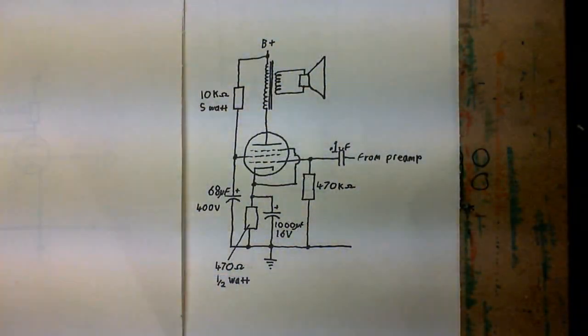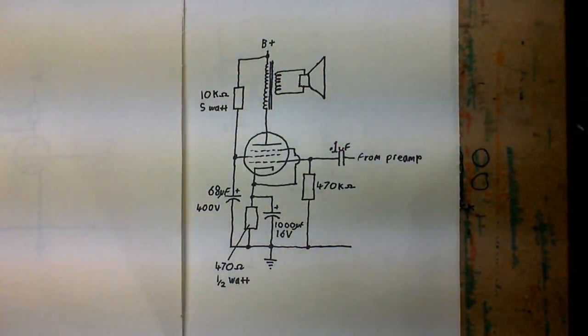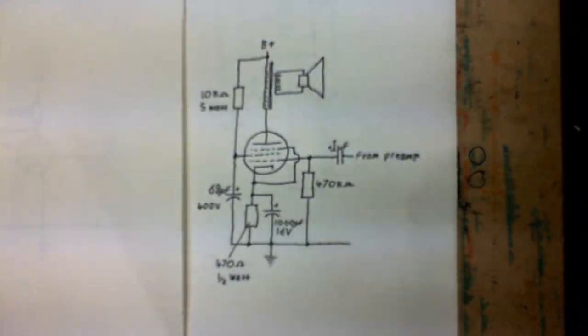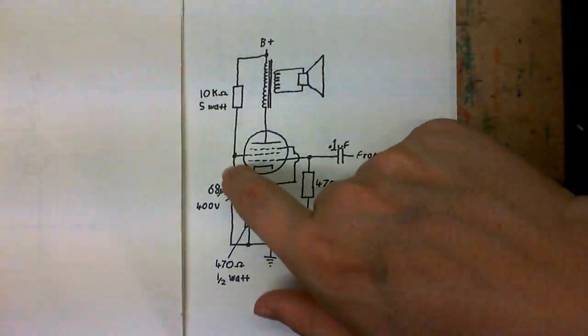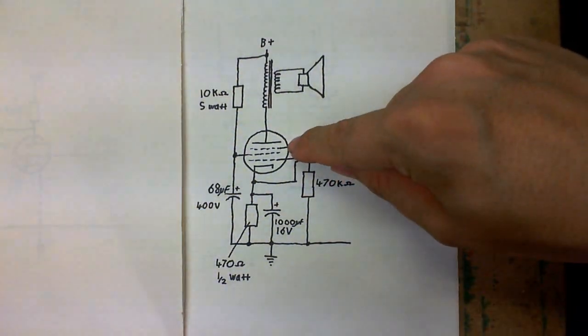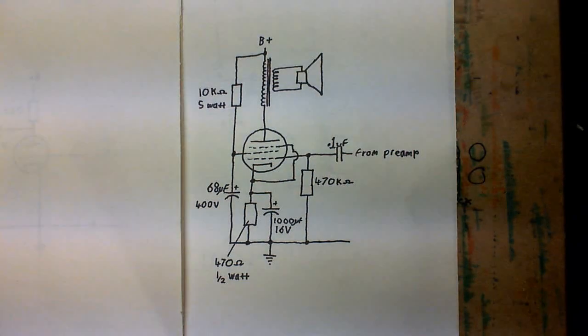Anyway, here you can see a practical amplifier circuit that I've designed, except it's connected to a speaker through a transformer. The control grid is connected exactly the same way, but because I'm using a pentode valve, I've added this 10k resistor here to supply the screen grid. The capacitor from the screen grid to ground just adds a little bit of stability, and I've connected the suppressor grid to the cathode. So let's see this circuit in real life and take some voltage readings.